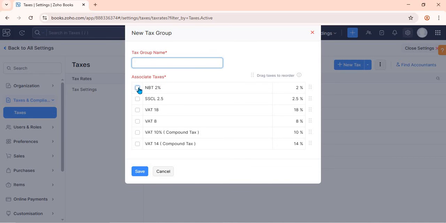I'll select NBT 2% and VAT 10%, that compound tax. I'll enter the name as NBT 2 plus VAT 10, and I mention here compound tax. Right, I'll save this.